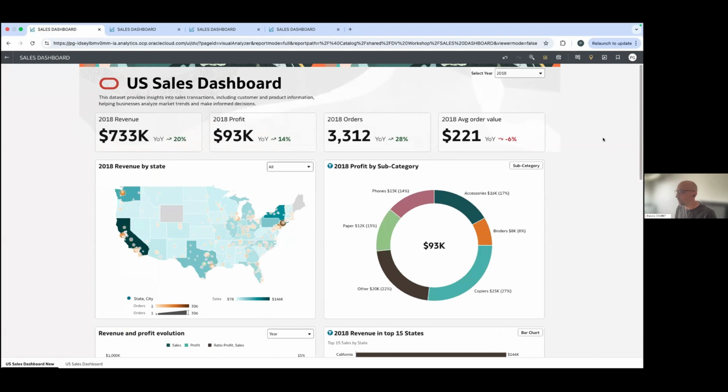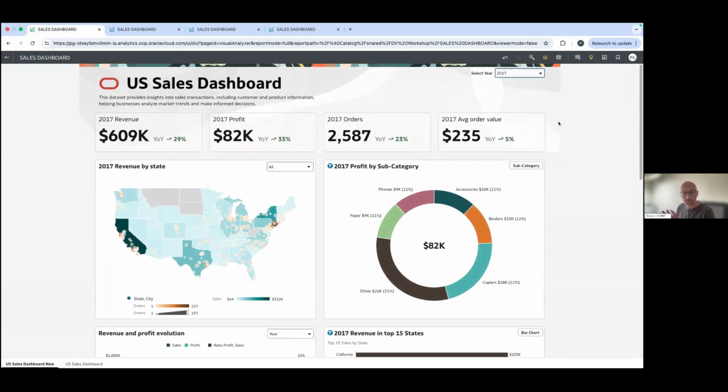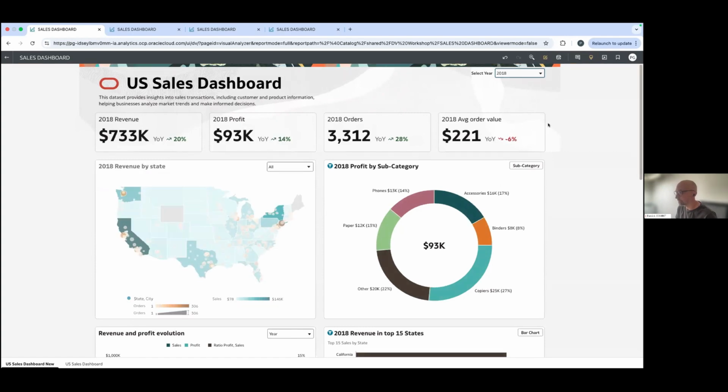And we are also allowing the user to select a specific year they want to focus on. When they select this year, all visualizations obviously will update. And also all the calculations that we have done, everything is dynamic. So if you are on a subject area, or if you want to reload your dataset, the workbook will refresh automatically, even all the titles and the text boxes. So you have created one template and you can reuse it every time, the next year and even the year after. You have just created it once and you don't need to update it.